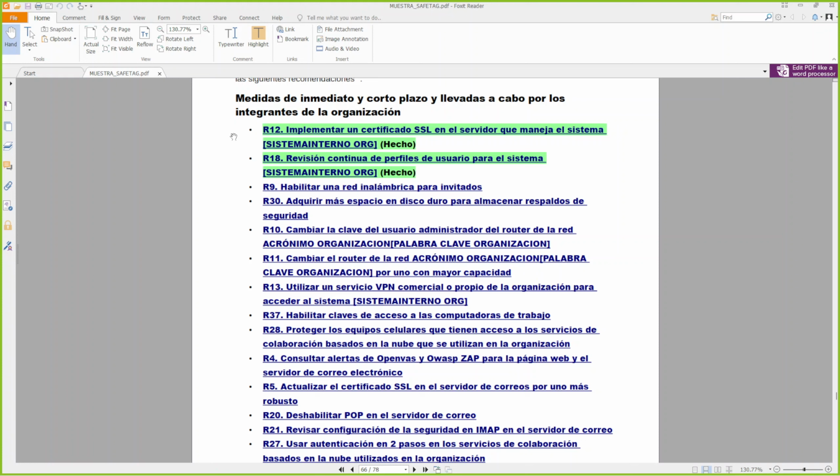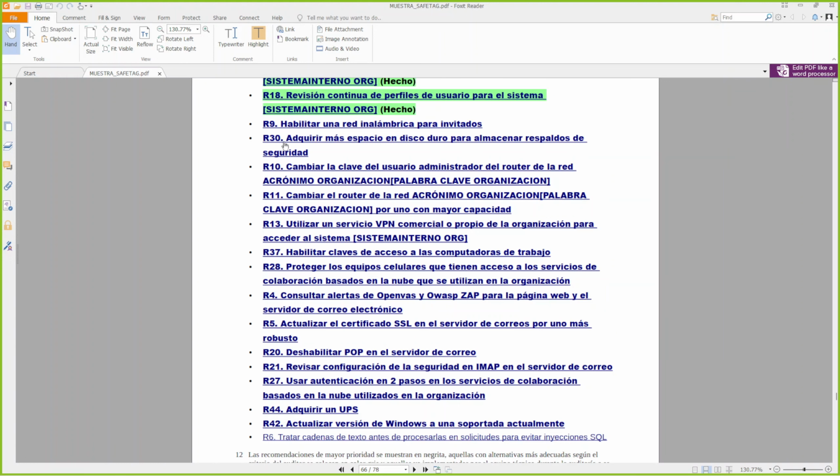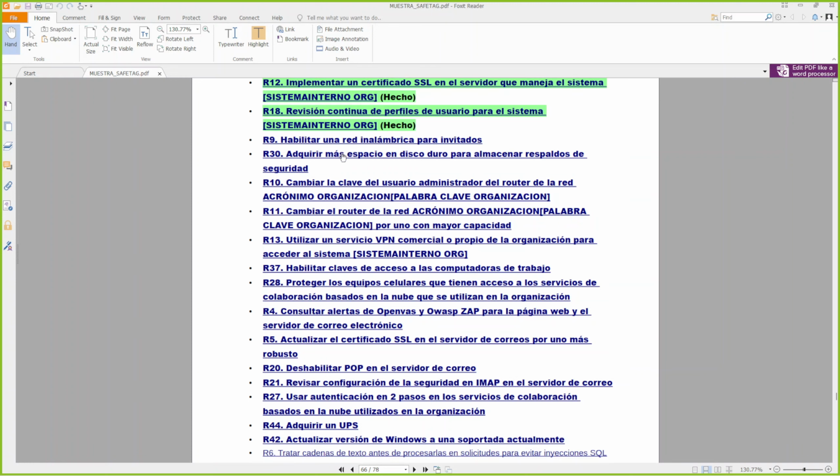Yeah. And so you want to do something now? Okay, implement a SSL certificate in the server managing this specific system. Yeah, and here, for instance, I put this in green and I put here done because the IT people helped me to do it during the actual audit. That is responsive support I told you at some moment is this, and then I gave them literally just enabling a guest Wi-Fi network. That's an easy thing that IT can do.